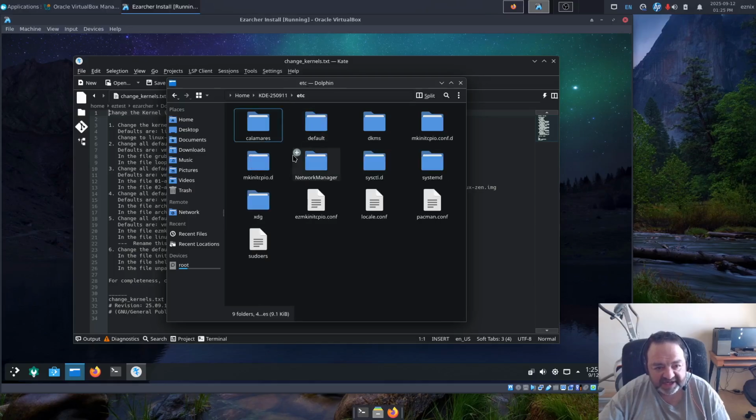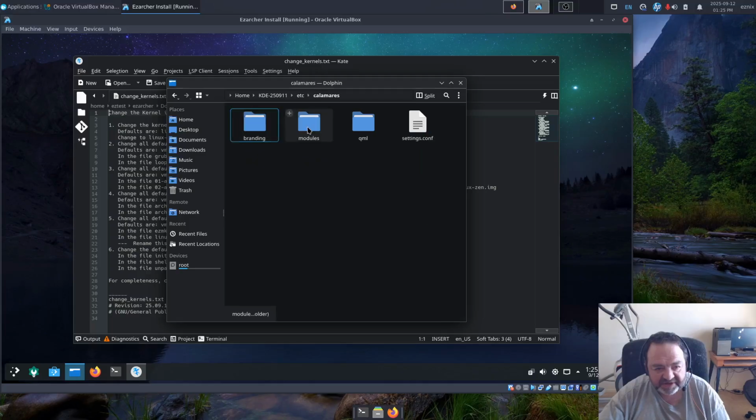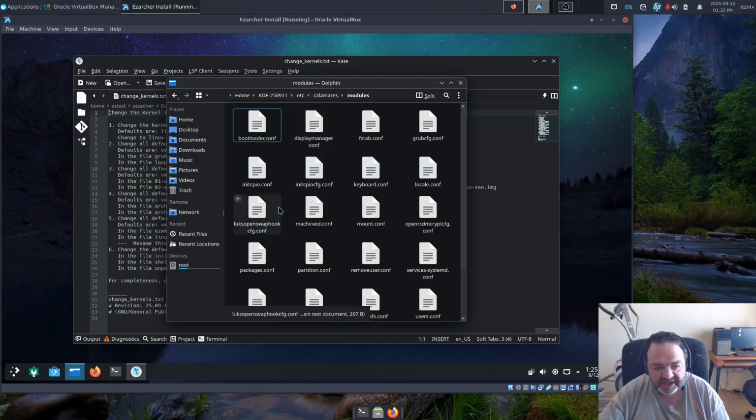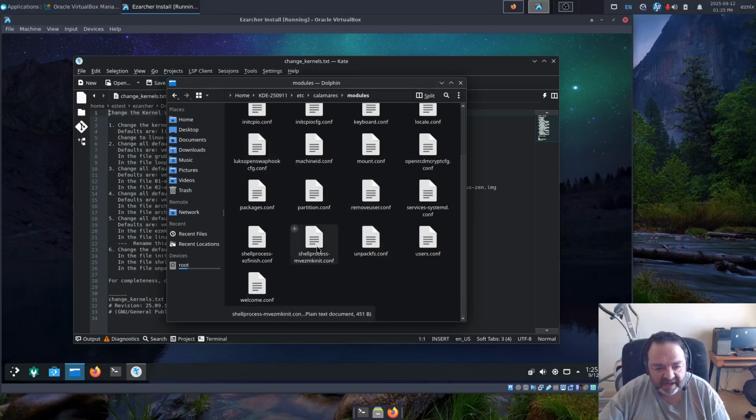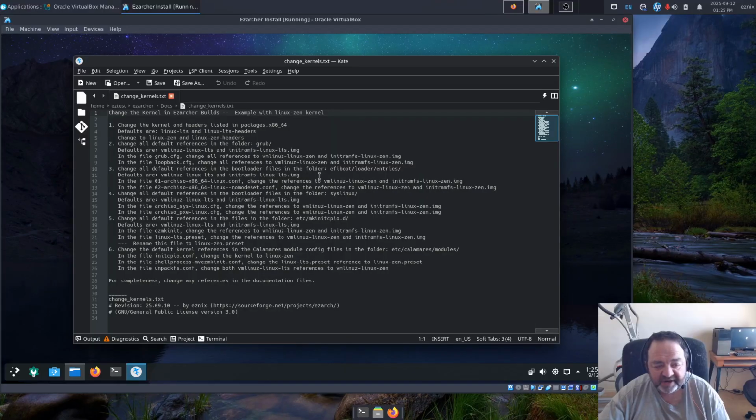And now lastly, you're going to look in the Calamares folder in the modules, change the initcpio.conf file, change the shell process mvezmkinit.conf file, and the unpackfs.conf file. It's all spelled out right here.